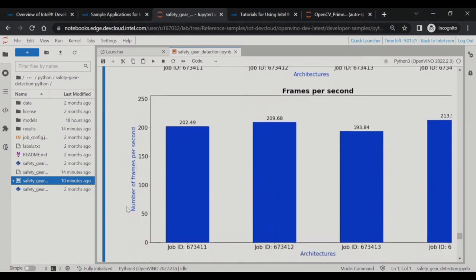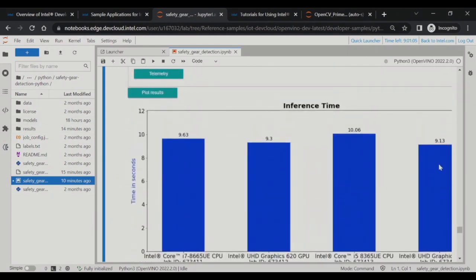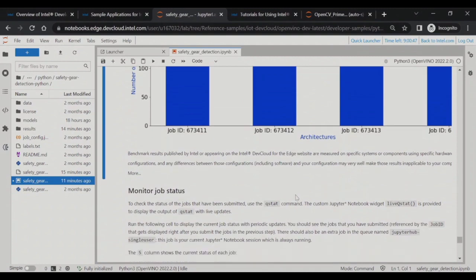And here you could just make your preliminary assessment in terms of, hey, what was the hardware that I got the maximum number of frames to be processed per second? And that would be this. And which particular process also took the least amount of time? In this case, this is the one that took the least amount of time, but the delta is actually pretty minimal, right? You could have a snapshot assessment of what hardware your solution is providing you with a baseline inference on. And this is step number one.